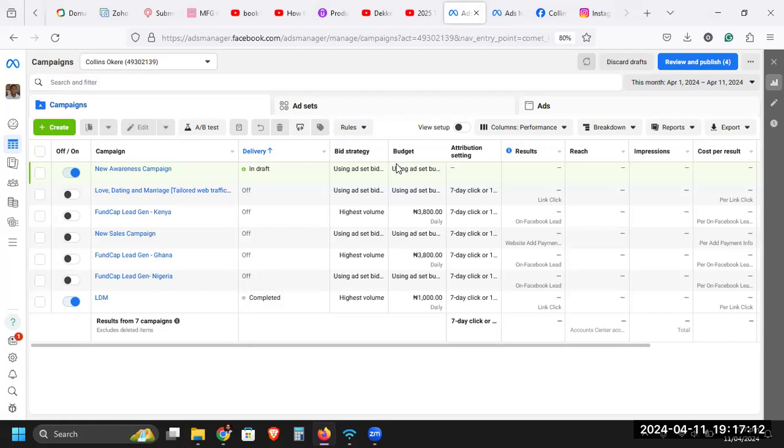If you find your way here, there are three things you need to pay attention to on this Ads Manager page. You want to pay attention to this campaign, this is ad sets, and this is ads. For every ad you want to run, every ad is always plugged into an ad set. Then every ad set is always plugged into a campaign.